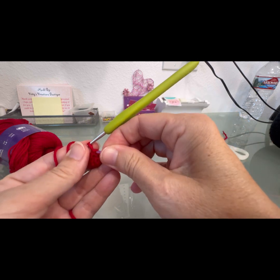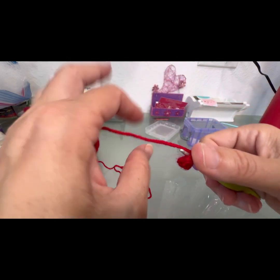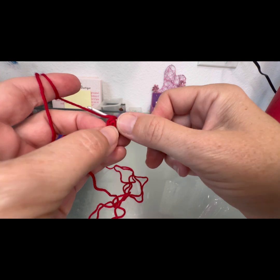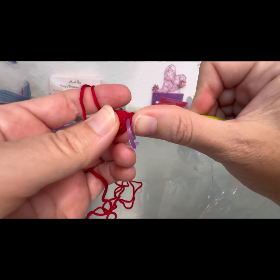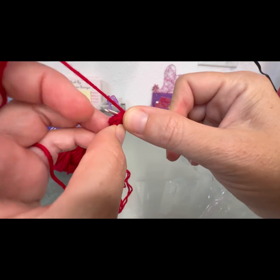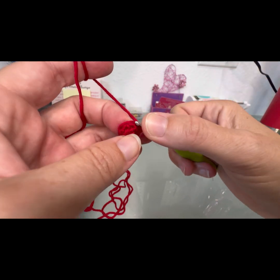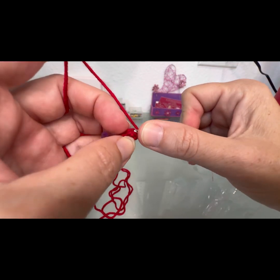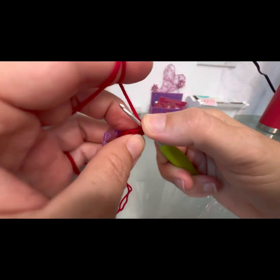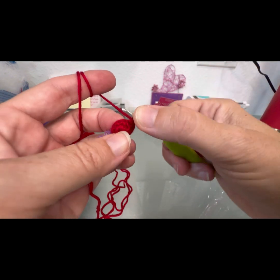We're going to mark it. So that was 1. We're going to do 1. Okay, we're going to do a single crochet in this next stitch. So that's 1, 2. We'll do 1 more in the next stitch. Okay, and we're going to do 2 single crochet in the next stitch, 1 and 2. Oops. Okay, and then we're going to do 1, 2, 3.